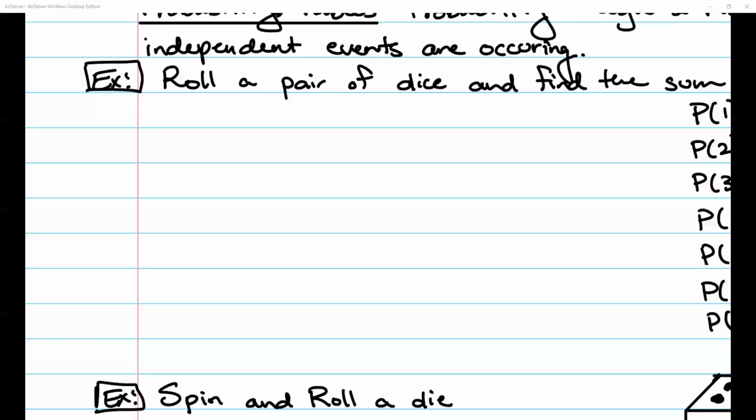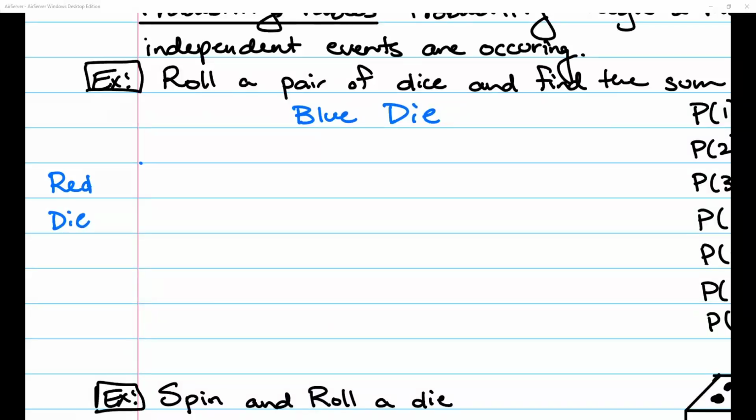We're going to roll a pair of dice. Now, if I roll a 2 and a 3, that is a little bit different than rolling a 3 and a 2. I mean, I know you get the same answer. You get 5 and you get 5, right? But the event is different. So in order for you to kind of see this, I'm going to say over here, I have a blue die. And over here, I have a red die.